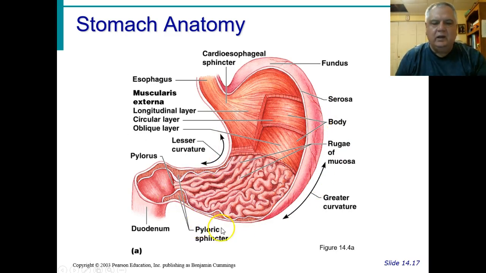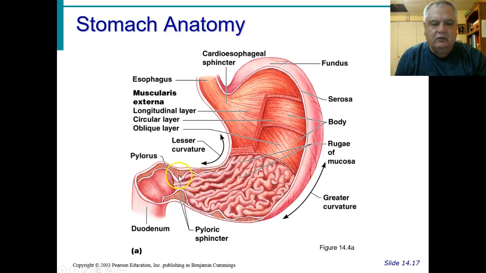Then we come down here to the lowermost terminal portion of the stomach. You can see how it forms a funnel-shaped region here. This funnel-shaped region is referred to as the pylorus. I do have to mention that you want to make a correction on your slide. You see where it says pylorus, and it points to this area right here. That would be incorrect because this would be into the duodenum after the pyloric sphincter. So this line should really point over into this region here to point out the pylorus, the terminal region of the stomach. I hope you got that.